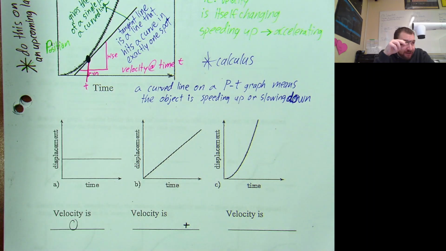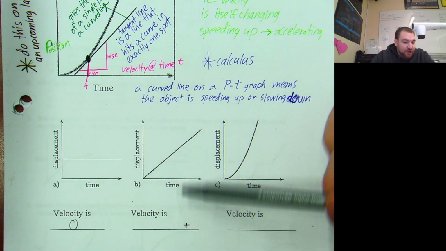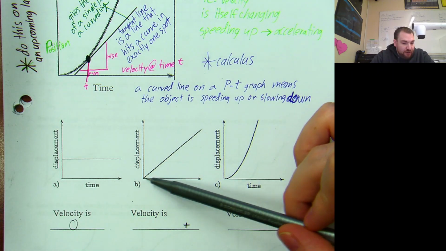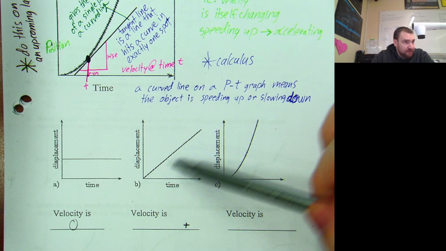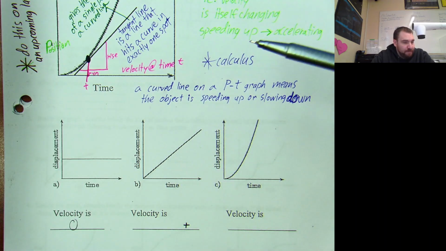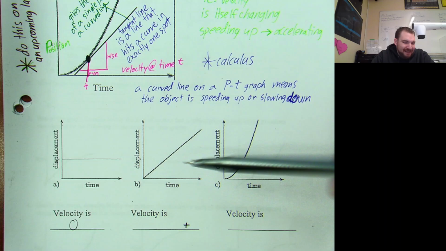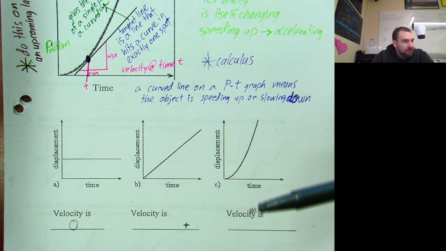If it was north or south, and we see north as positive, it'd be going north. Right. So this tells you the velocity. We know the velocity is positive because the slope here is positive. Up to the right is positive slope. And whatever the positive direction is, typically that'll be north or east or right or up.